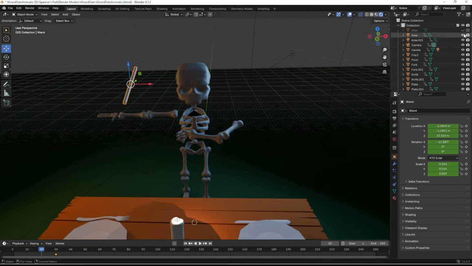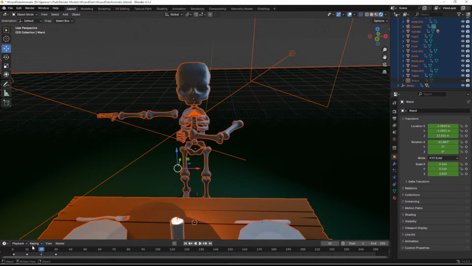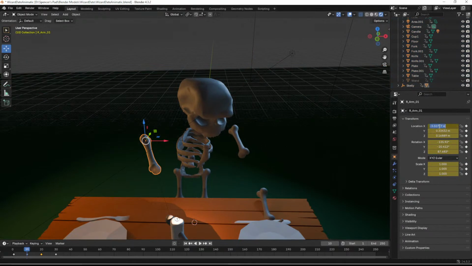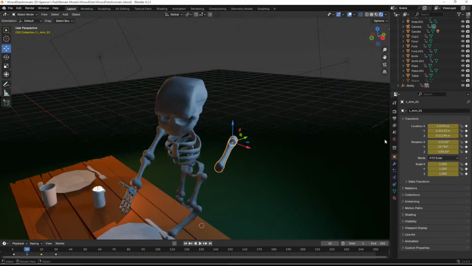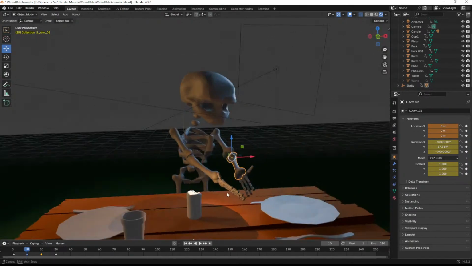I'm actually going to... Where is my wand? Turn that off. Select all, keyframe it. Okay, frame 10. I think 0, 0, 0, and give this some more zeros. Yes. Yes. Okay, it's not that bad. I'm glad I noticed that soon.